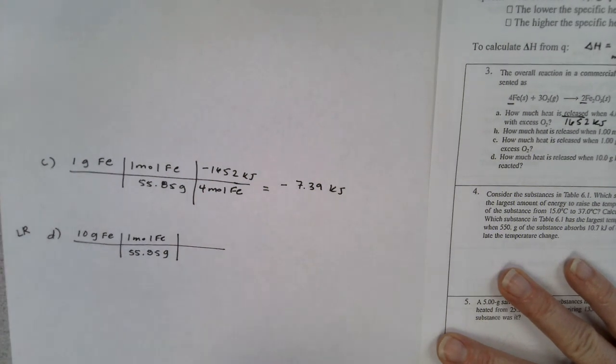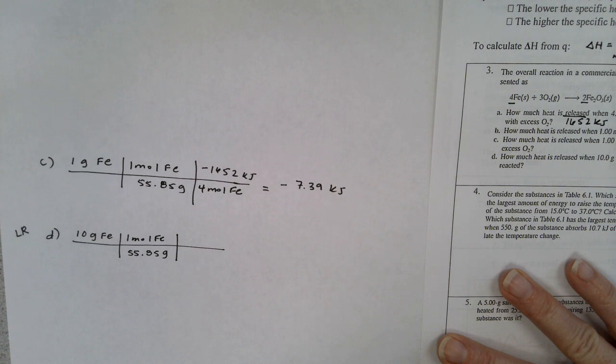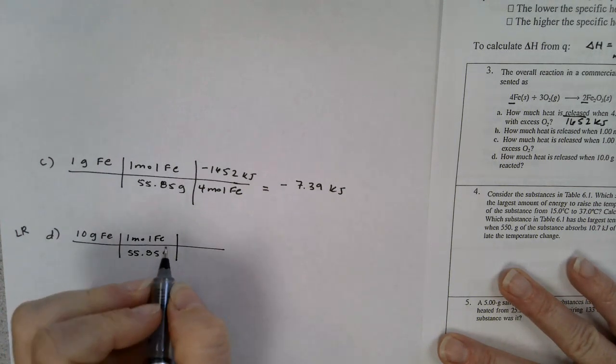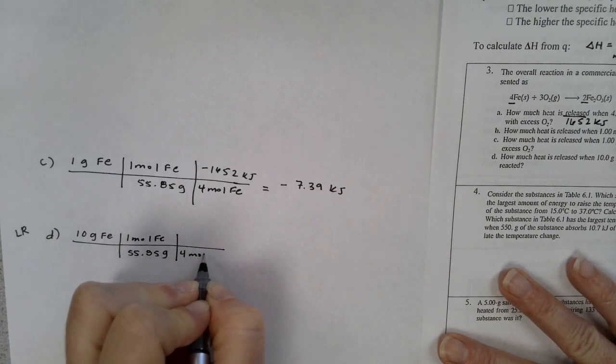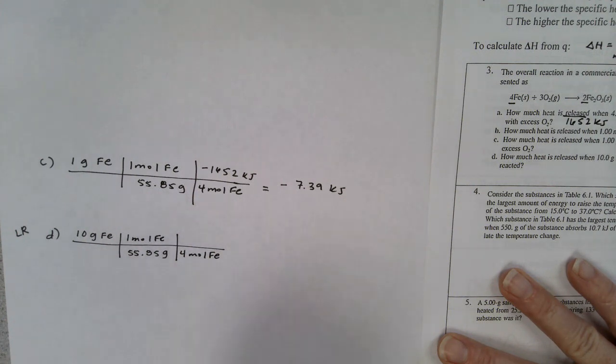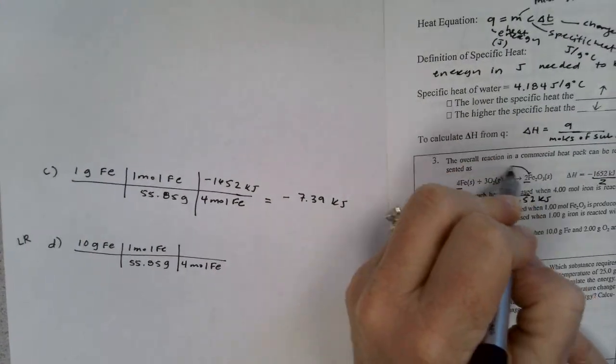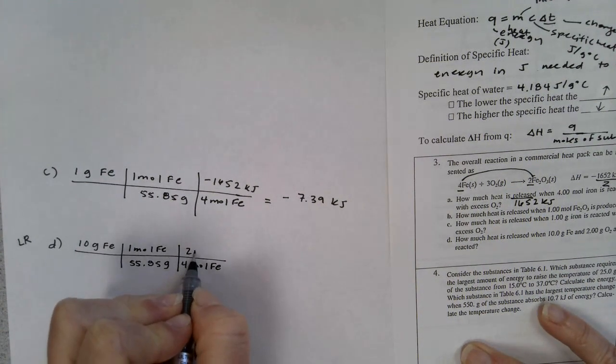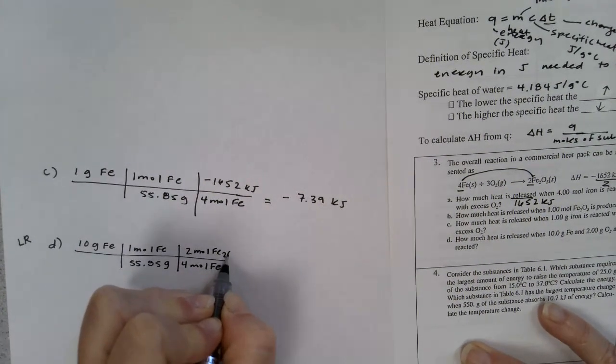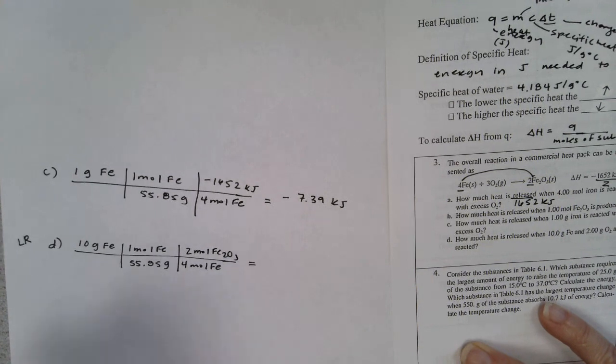And then what are we going to do after this? Well, we're going to compare the Fe to the O, because we have to figure out who's the limiting reactant. So in our reaction, we have 4 moles of Fe, and we have, I'm sorry, I didn't mean to say Fe to O. I meant Fe to the product. So we have to compare these. We have 2 moles Fe2O3. Okay, and we'll calculate that.